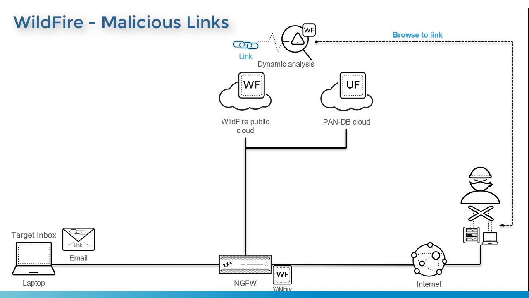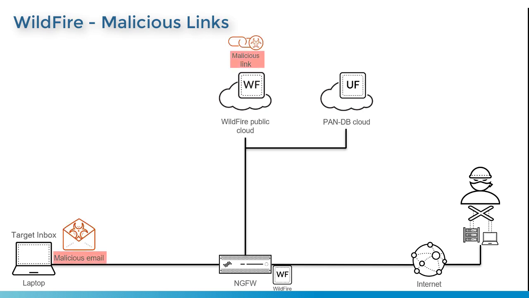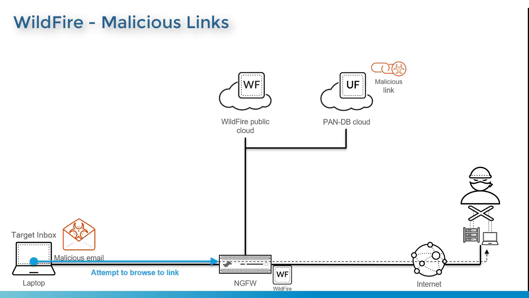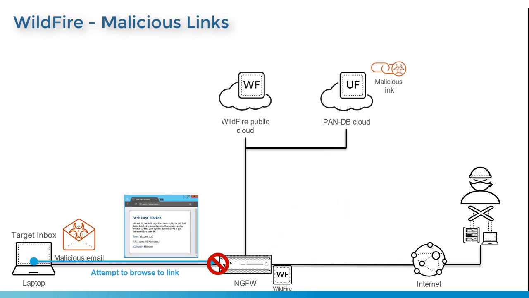Based on the behavior of the site browsed to, if it sends malicious payload back to the sandbox, then this link is considered malicious. WildFire will then send the URL from the link over to the PanDB cloud servers, such that when the target victim user clicks on the link in the email and attempts to browse to the attacker's servers, the firewall can query PanDB Cloud to look up the categorization of that URL. If PanDB says that that URL is malicious, then the user's browser session can be blocked using a URL filtering profile.